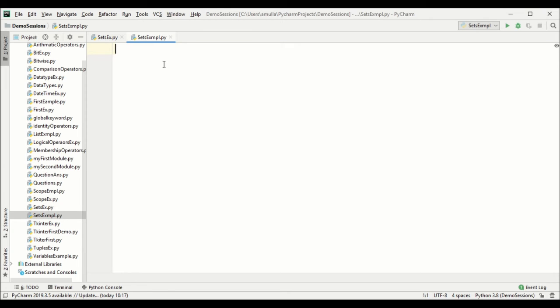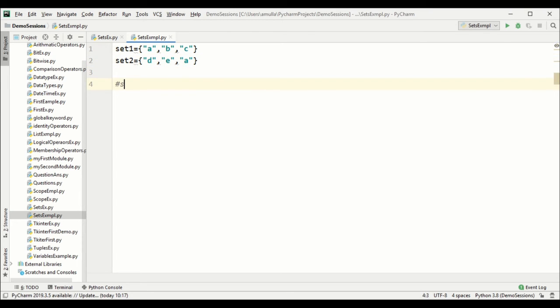For example, I'll declare set1 with values A, B, C. Then I'll have set2 with values D, E, and again A.